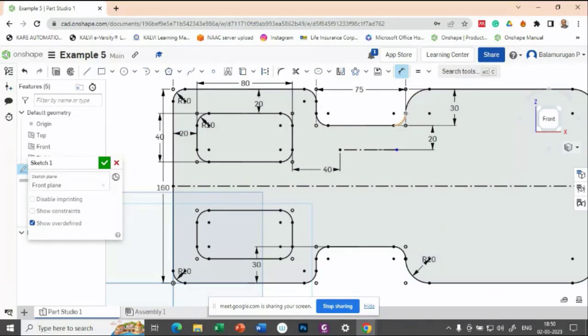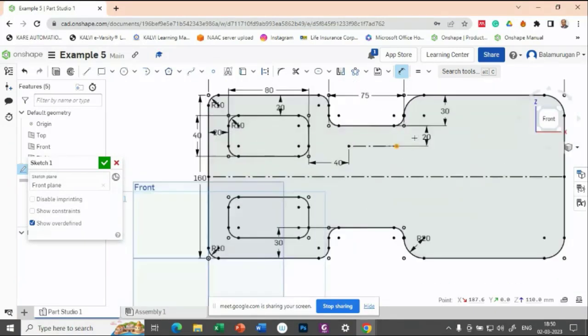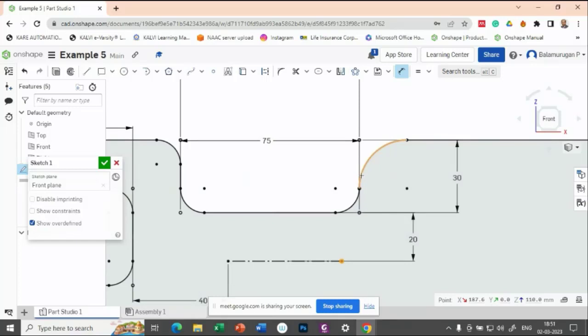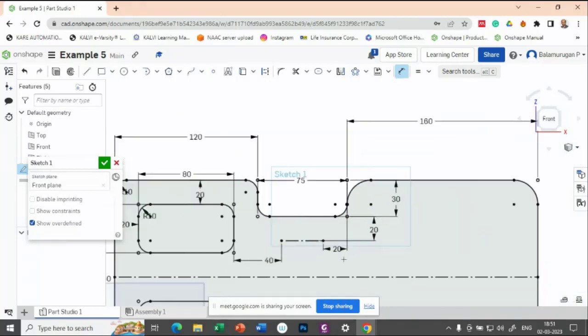So from this plane or this point, to this point, it is given as 20 mm. Okay. So now the dimensioning is more critical. If you are providing the proper dimension, the drawing will become easier. So you just need to read the drawings properly. That is more important here.